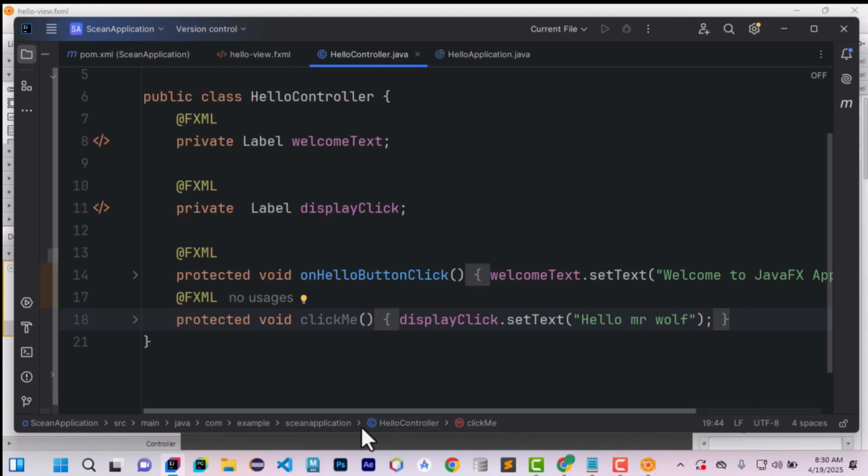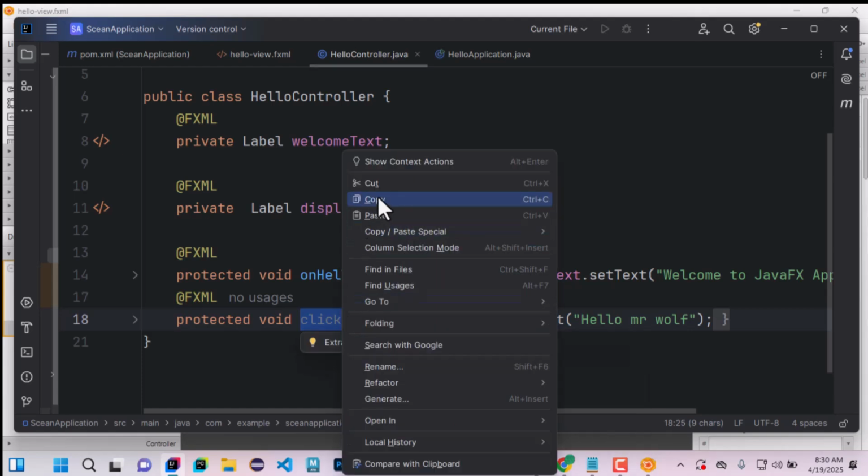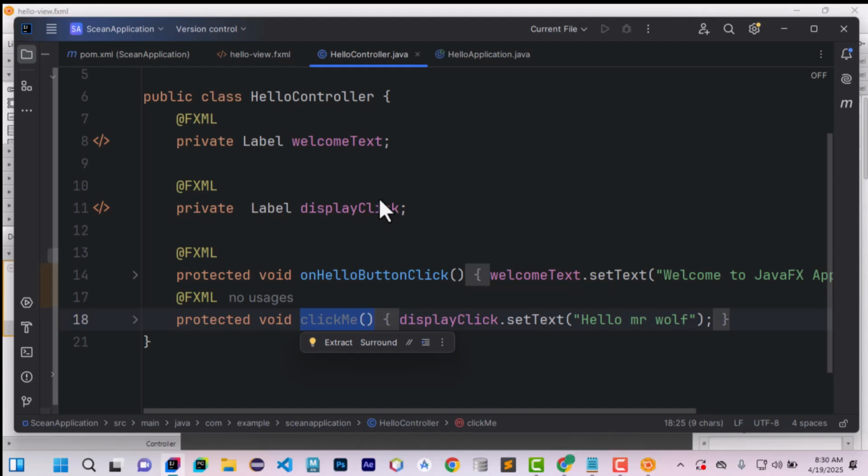So what else? Once I click the button, I should display this. So let me just go and pick this method there. It's already there, so I don't need to pick it anyway. So first of all, let me just save this.